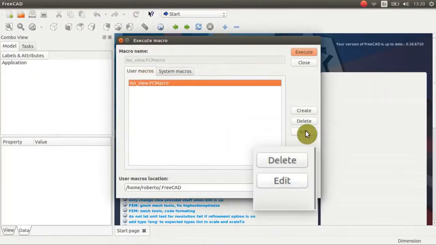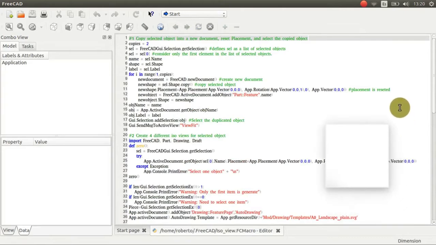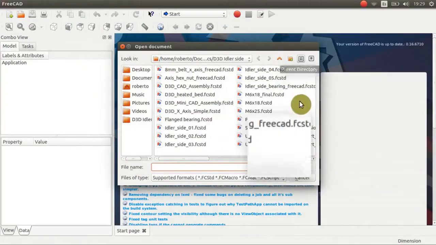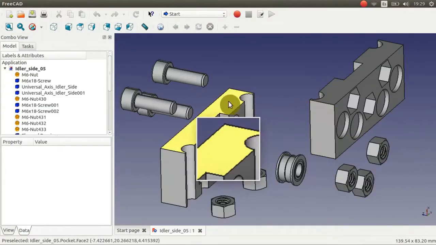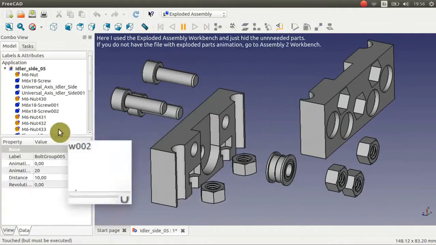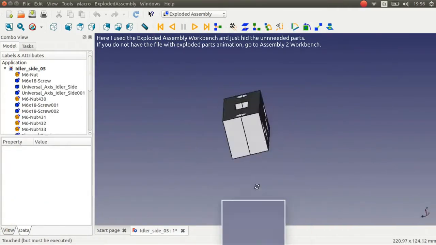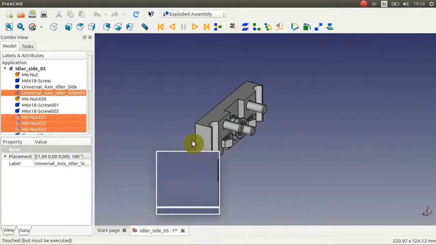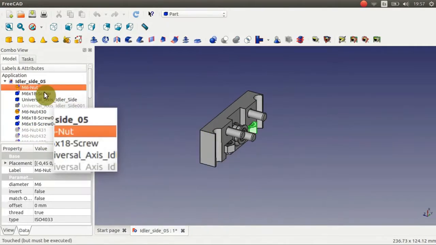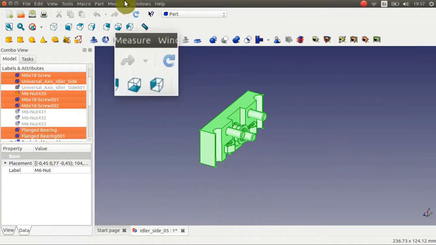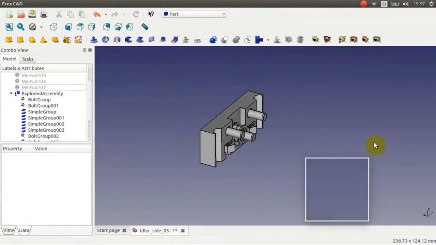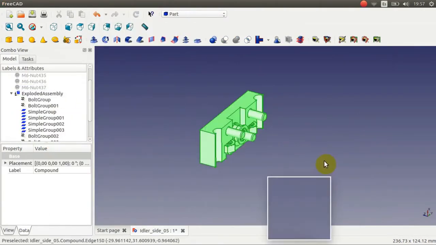You can edit the macro and you'll see that it is written in Python. Open a FreeCAD file to extract an isometric view. Select the part you want by double-clicking on it. If the part that you want consists of several smaller parts, go to Assembly 2 Workbench for assembling the needed parts. Then go to Part Workbench, select all of those assembled parts, and use the Make Compound tool in the Part menu. Then select the compound piece by double-clicking on it.